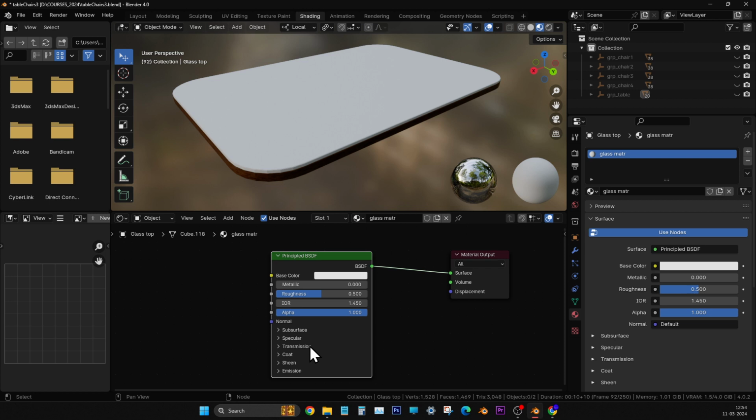Here, one more factor is there, the transmission factor. What does transmission mean? It's almost close to transparency. Transmission is a medium where the light can pass through. So there are two concepts, transmission and absorption.